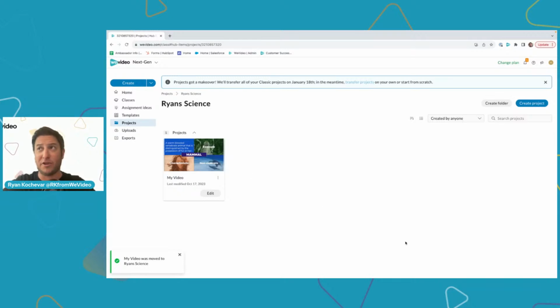So make use of folders to organize your content. Again, projects, this is a makeover for projects, and as you're migrating content over, remember that it's going to appear a little bit differently depending on if you're moving something over with multiple edits or just one edit. It could already be in a folder. It could just be a single edit. So make sure that you pay attention to that.